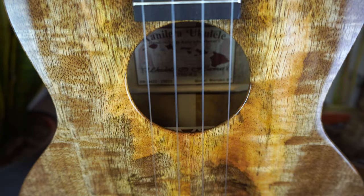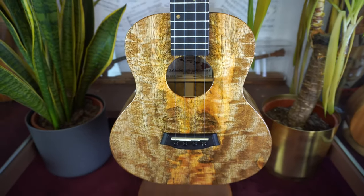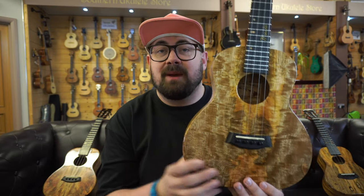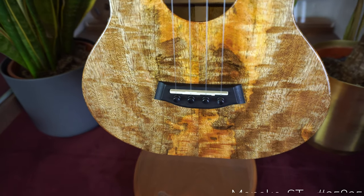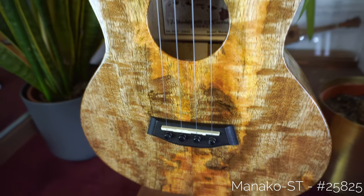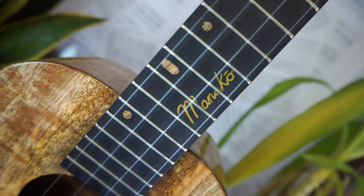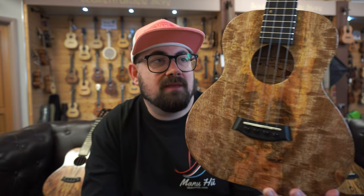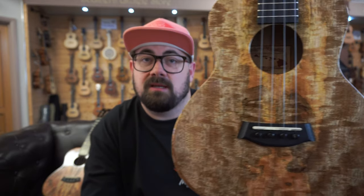So that's the Manako C. And then finally, we have a one of a kind. This is something that we've requested from the beginning with the Manako series, but it's taken until the last batch for KANILE'A to find a suitable piece of wood wide enough to accommodate the super tenor body. I mean, just look at that. This is, I think, for me, visually, my personal favourite Manako we've had. Even though my own Manako has my name on it, I would consider swapping it for this beauty.